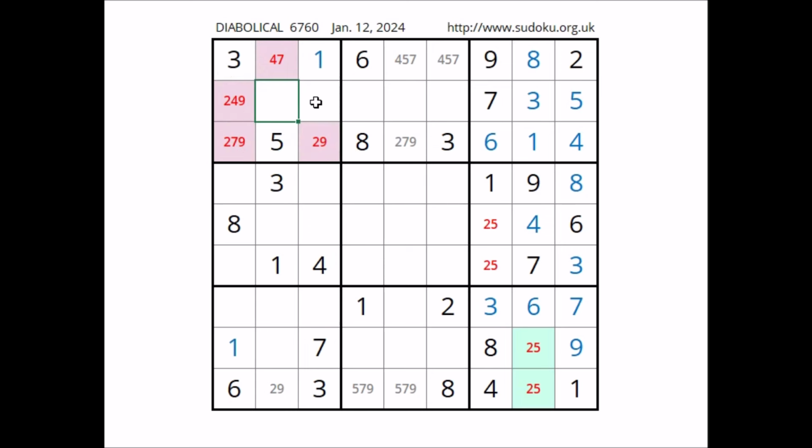Now, in this sector, two numbers are missing. Let's see, in these two places, have two numbers. The numbers 6 and 8, okay? 6 and 8 in these two places. 6 and 8 here, 6 and 8, the options of this place. So we have a matching pair in the row.